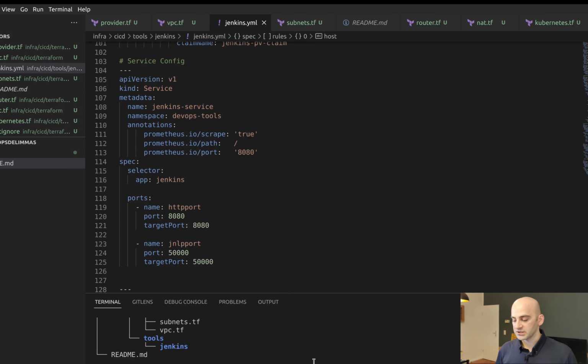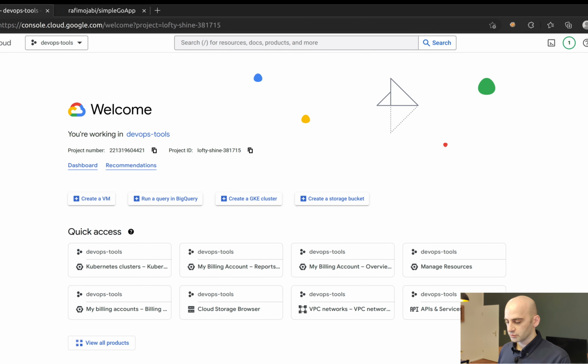So let's quickly deploy it inside our Kubernetes cluster. But first, we still can't apply this deployment inside our Kubernetes cluster, and the reason is we didn't set up our local kubectl to connect to the remote cluster. For doing so, there is a very simple way. Let's quickly have a look at Google Cloud Console.